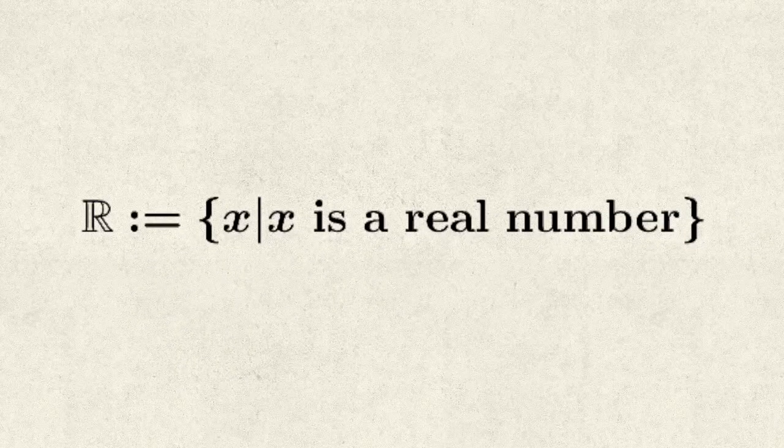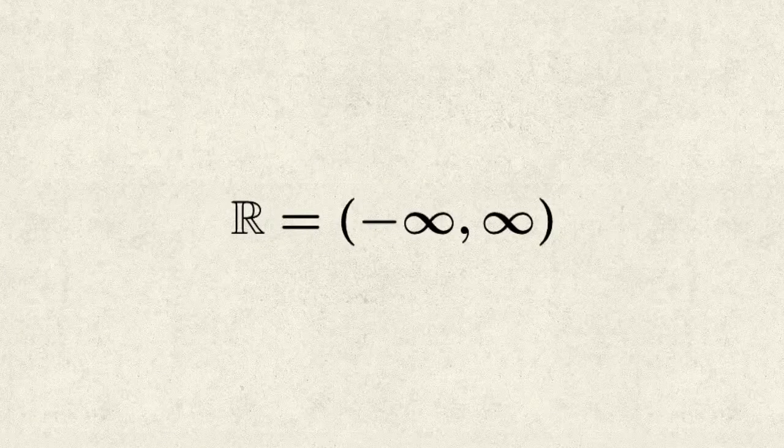We use this symbol, bold-faced R, to indicate the set of all real numbers. So to write our answer, we either say that x is an element of all real numbers, or we use an alternative notation called the interval notation, which you see on the right. In the interval notation, the lower bound is negative infinity, and the upper bound is positive infinity. Between those two extremes are all real numbers. Thus, another way of saying all real numbers is to use the interval notation negative infinity to infinity.